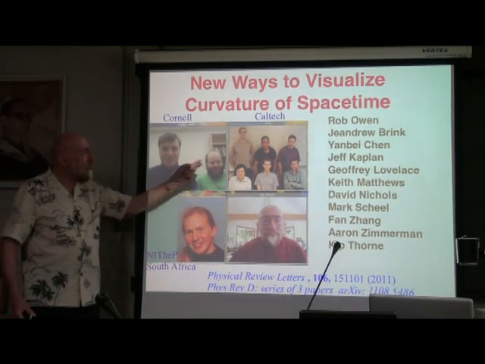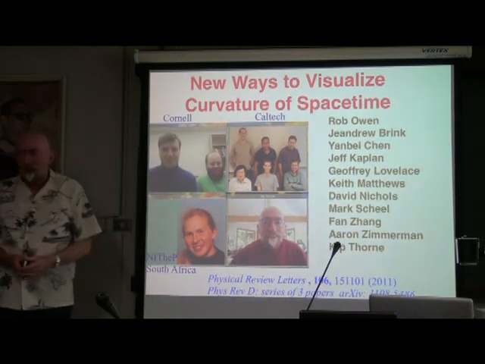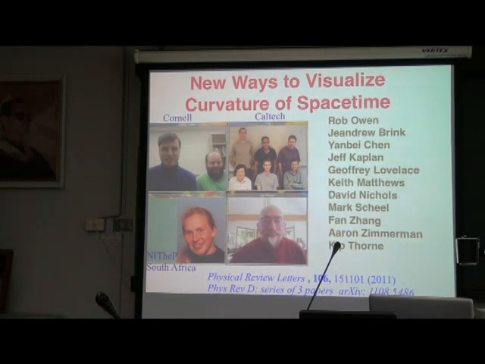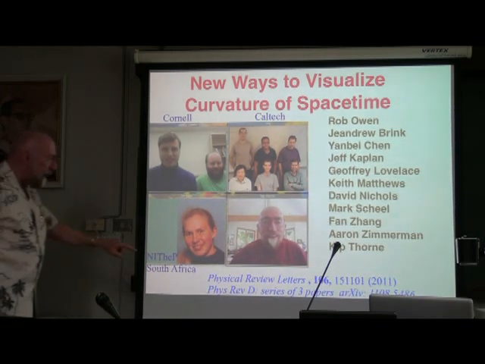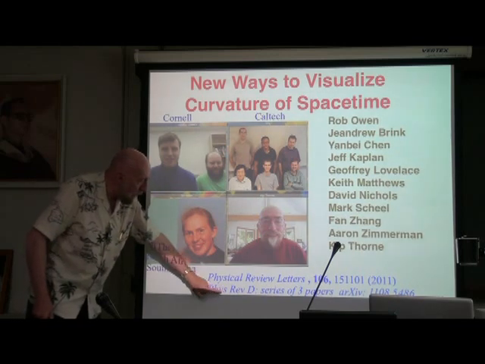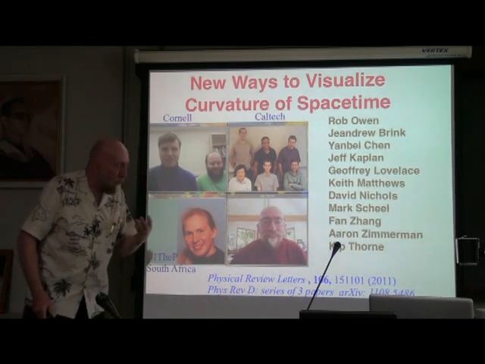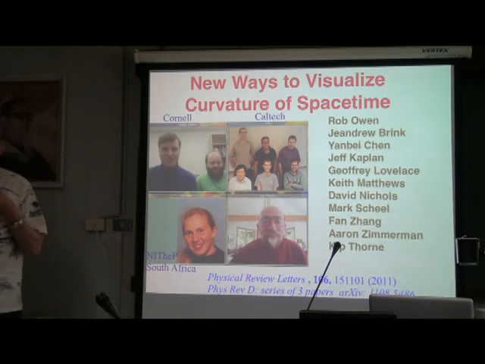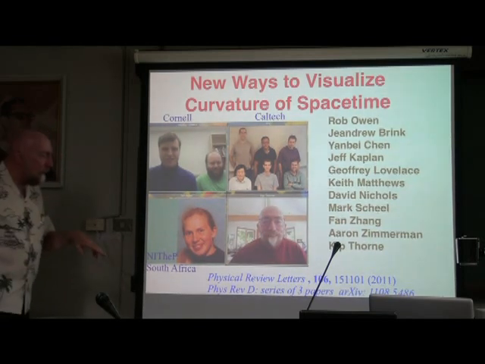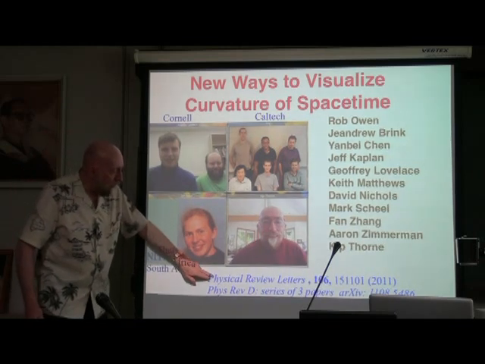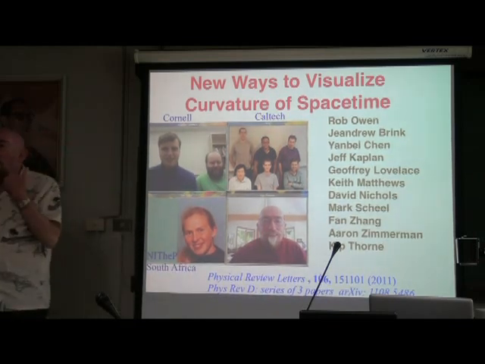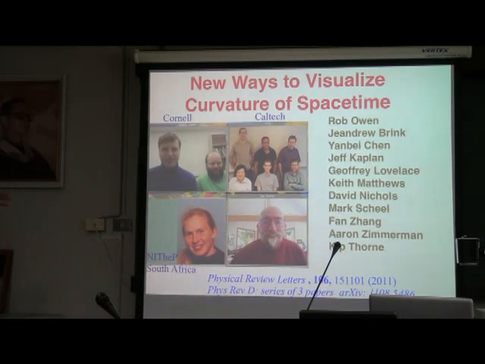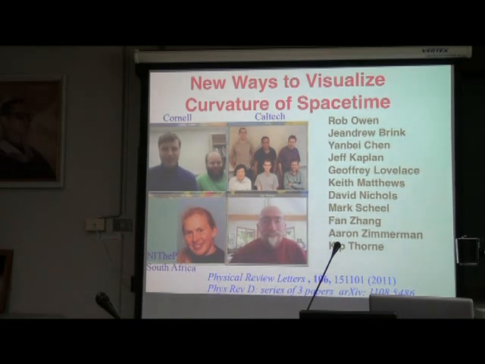And this is Cornell, this is Caltech, and this is South Africa. And we have a series of papers coming out in Physical Review D. The first 3 are on the archive. 1 is published. And there was a Physical Review letter last year that described the things I'm going to present to you in the next few minutes.